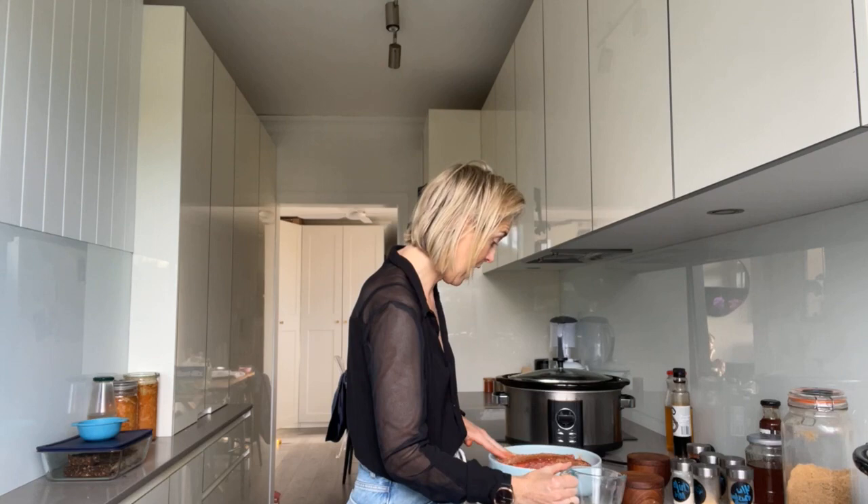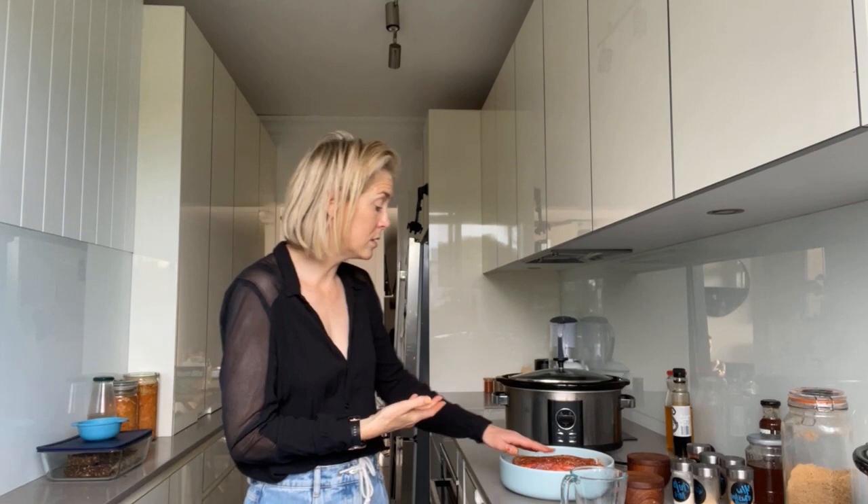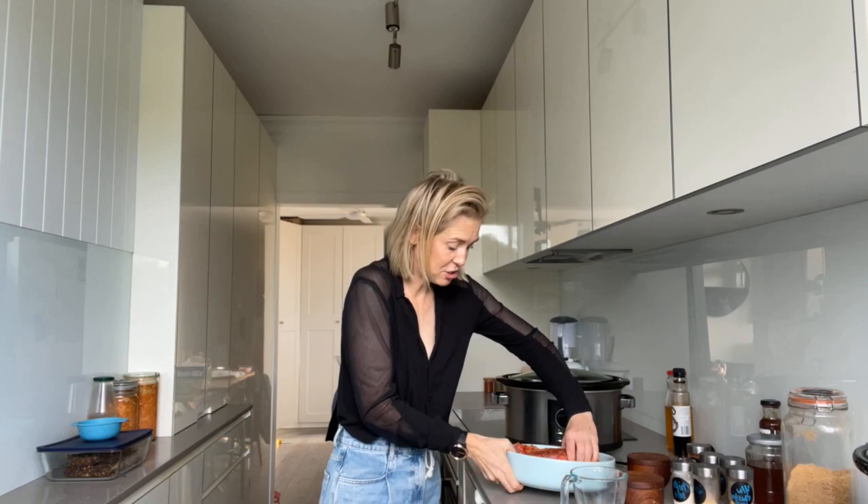A lot of my recipes in my full slow cooker course — which you have the option to join to extend this slow cooking fun for four full weeks — do include searing. But I find with this one I can be a bit more forgiving because it makes such a thick barbecue sauce that I reduce down later. Or you can also once it's slow cooked put it underneath the grill and get it that little bit crispy, which I'm probably going to do tonight. So there we go — look at that gorgeous rub.